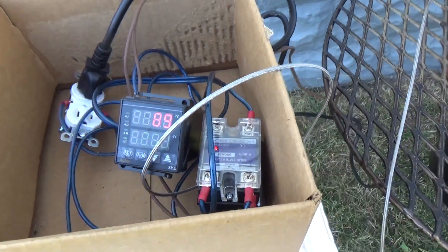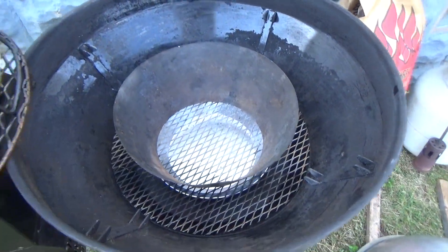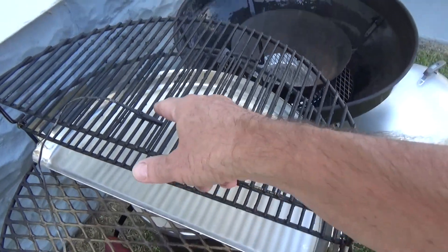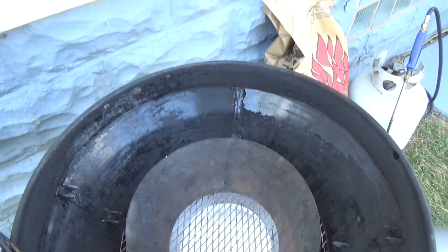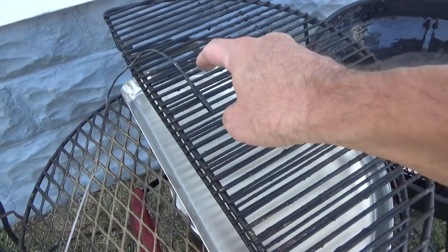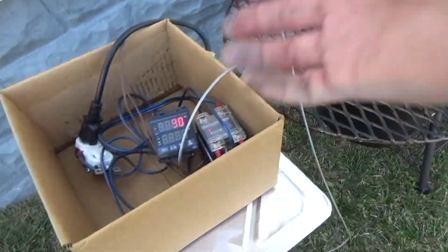Set to 250. It's 90 degrees out here. So when I turn the power on, that PID controller is going to regulate the temperature. This PID controller works on everything — you could put a PID controller in a garbage can and it'll hold steady temp. Here's my sensor. I always put the sensor up where the meat is, because that's the way you know exactly what the temperature is, and that's what the PID is going to control.